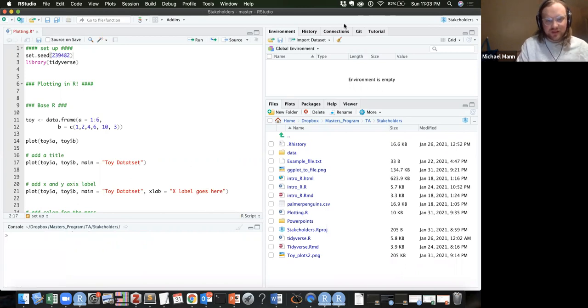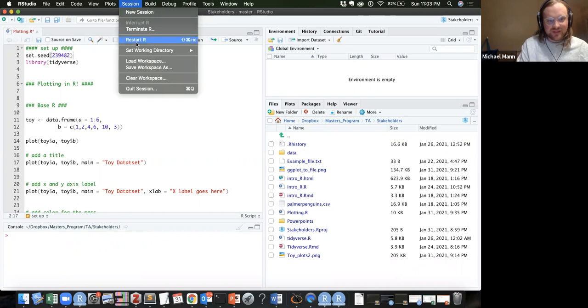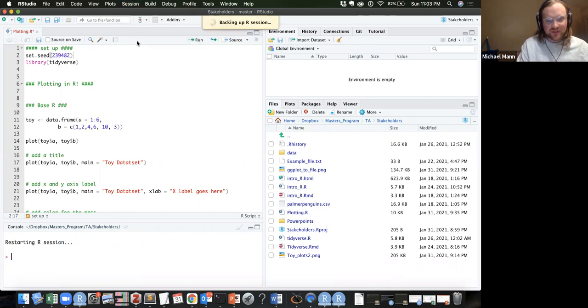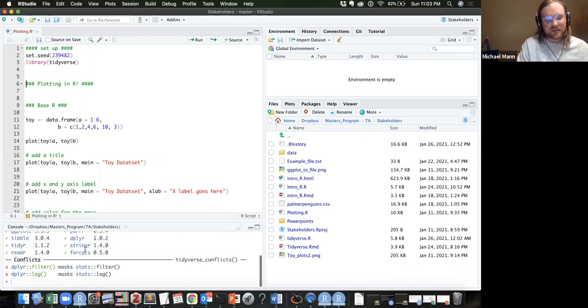I'm going to clear everything, and just as good practice, show you here's how you restart R, clear everything in here, make sure there's nothing in my environment. So we're good to go starting now. Okay, so then I'm going to load tidyverse because I'm going to use that to clean up some of my data. So just load tidyverse is going to tell me the packages it's loading, the conflicts, all of it looks good. It tells you the versions.